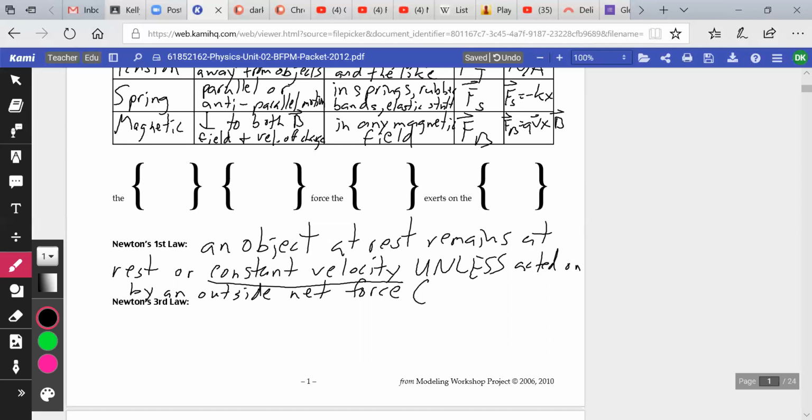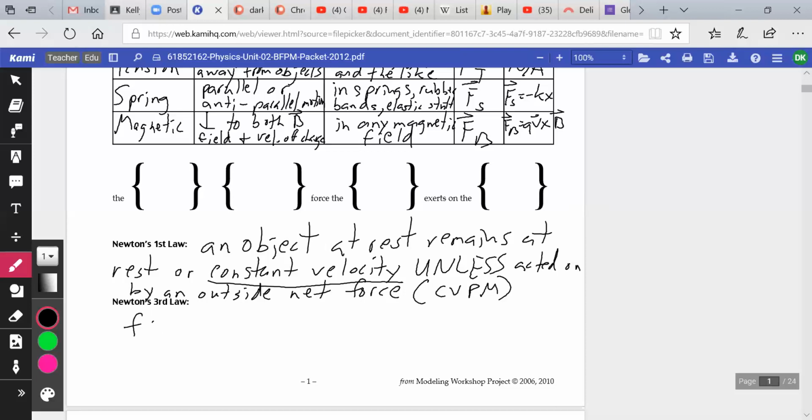So the constant velocity part, we know that from CVPM. We've seen CAPM. Now we're into BFPM, balanced force particle model. We're now starting to talk about the causes of the motion. Any force, any interaction between two or more objects can accelerate the object. Or if the forces are balanced, that means if they're equal to each other in all directions, then the object remains at rest or it stays at constant velocity. And so I will be expounding on that in a bit.